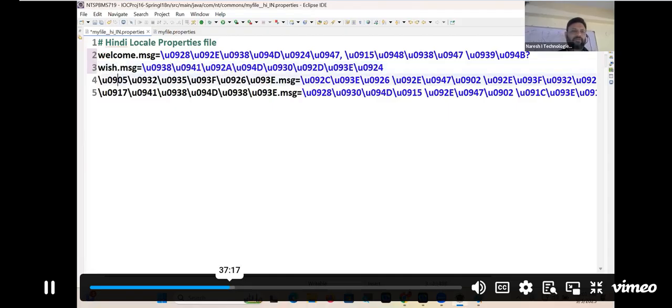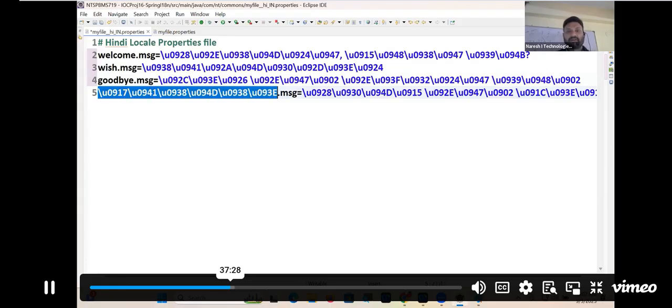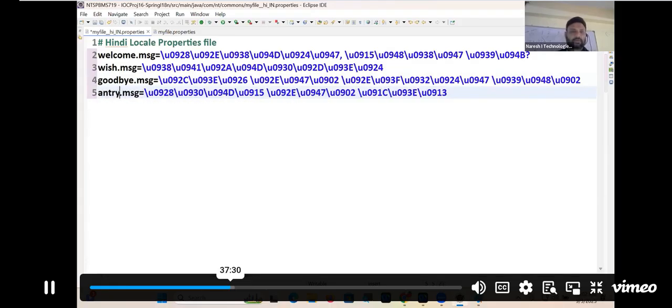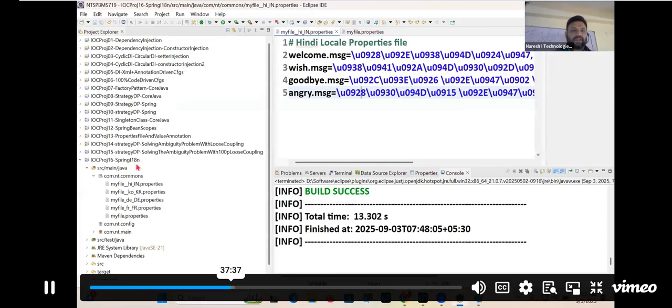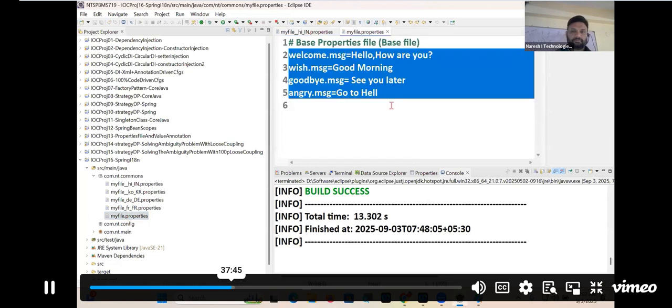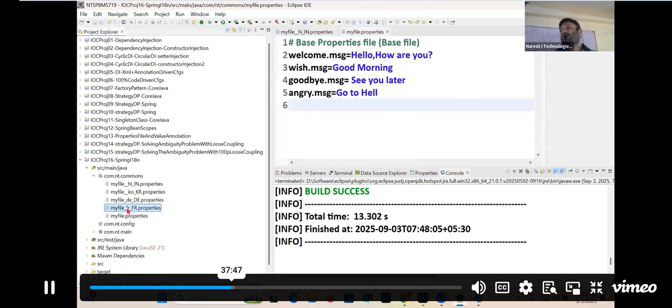Next one is what, guys? Goodbye dot message. Next one is what? Angry dot message. We are having multiple locale specific property files or not? Okay, like this you can take.